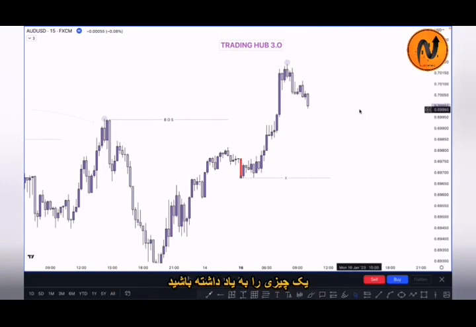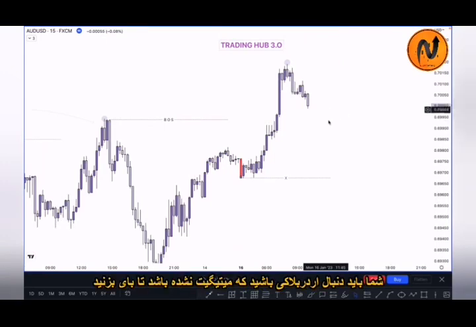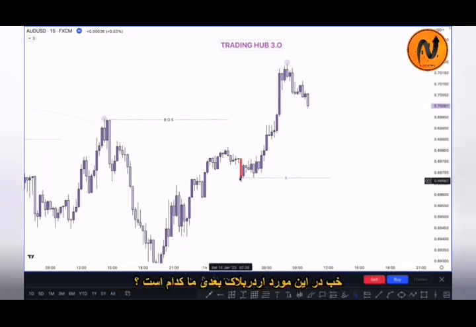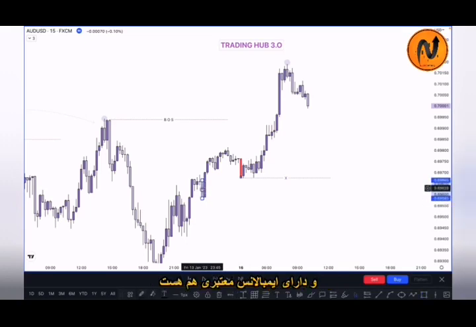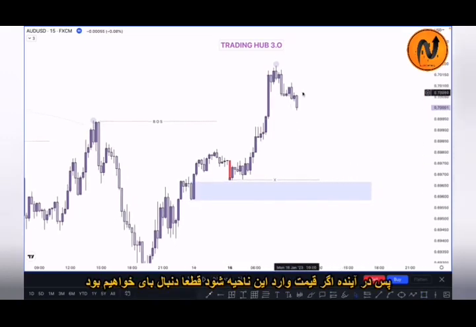And remember one thing, when the market takes out the inducement, you simply have to find where our unmitigated order block is before the buy. So in this case, where is our next order block? Look at this. This one is our unmitigated order block. Proper imbalance is here. Okay, so in future, if the market taps here, definitely we are looking here for a buy.